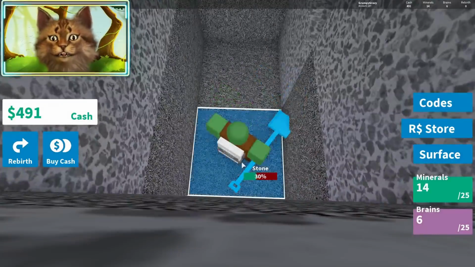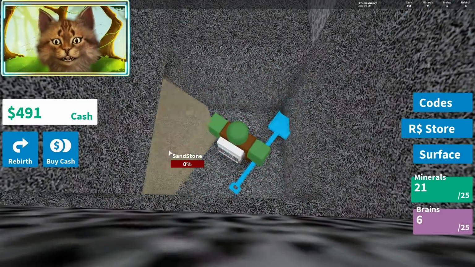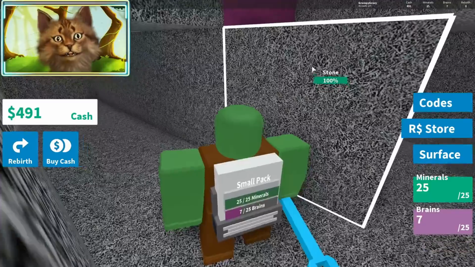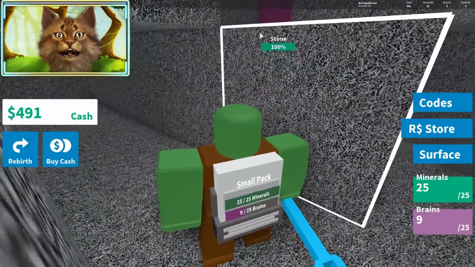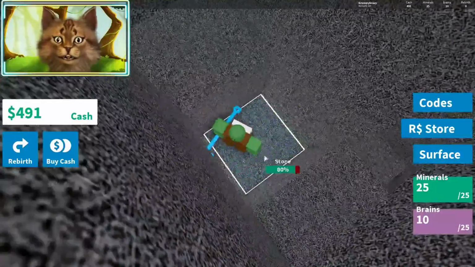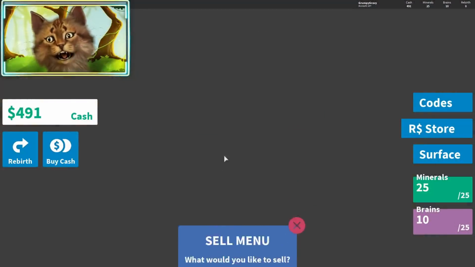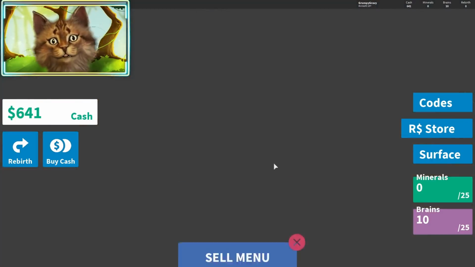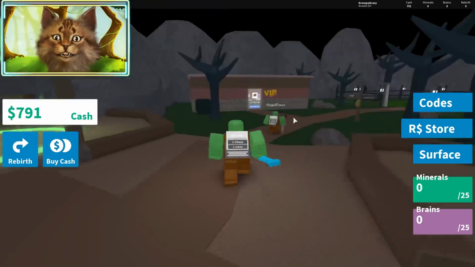Oh, right there. Oh, there's a guy right there. I thought there was like, someone there. Okay. Got sandstone. Wait, sandstone's not even brain. What am I doing? Grab this. Brain. Brain. Ooh, coal. Brain. Let me dig down. Sell minerals. And then I gotta sell more stuff. I gotta sell brains. Take my brains.